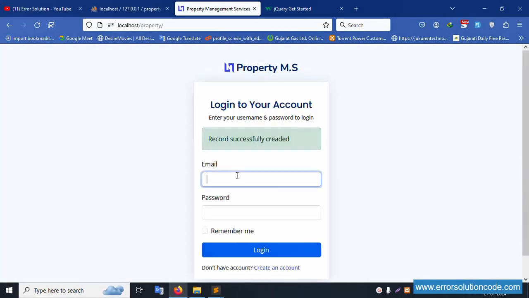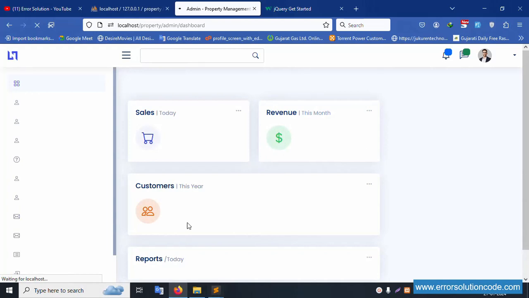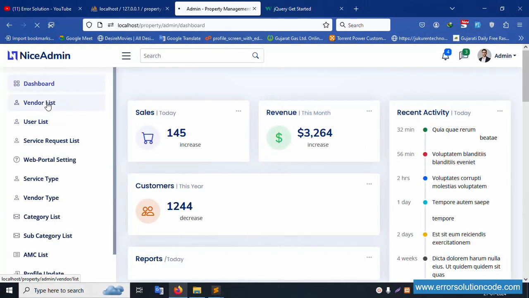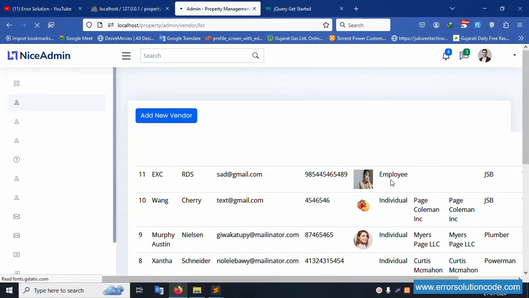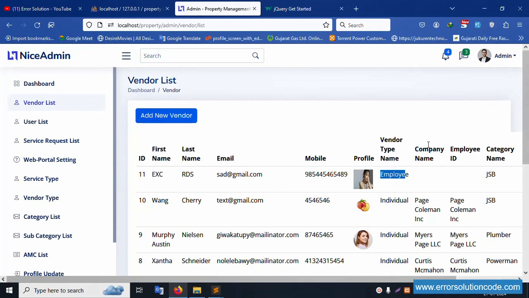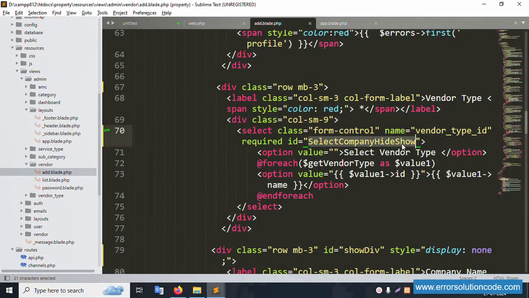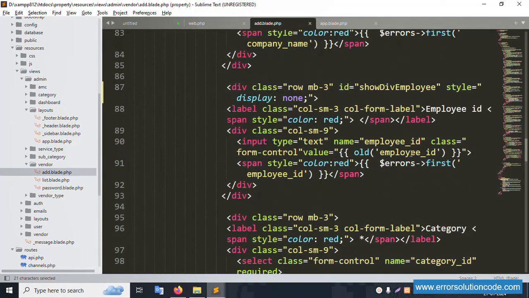Let's log in again as admin and open the vendor list. Click this, and the employee ID is not created. The ID is included, but it is not created.